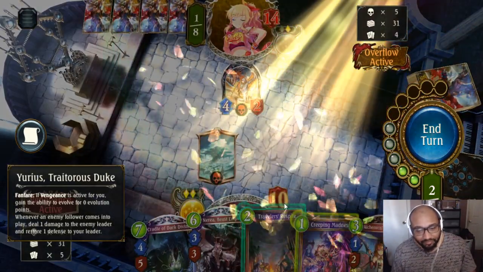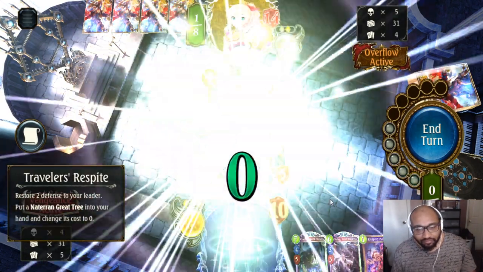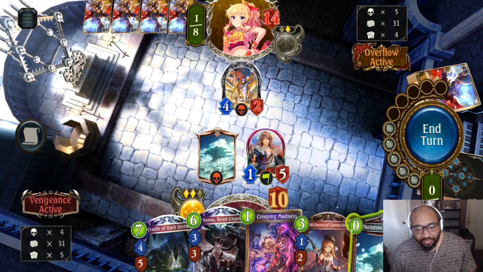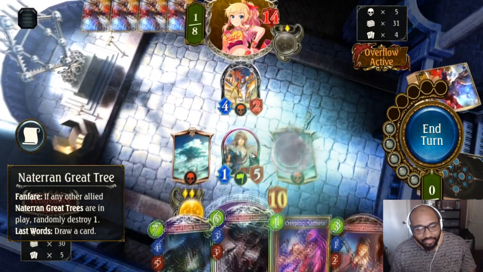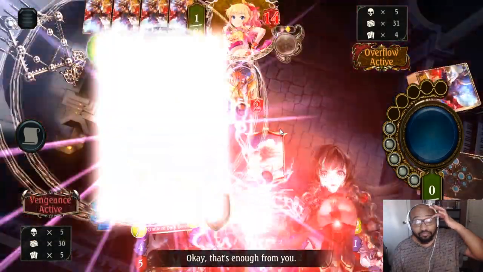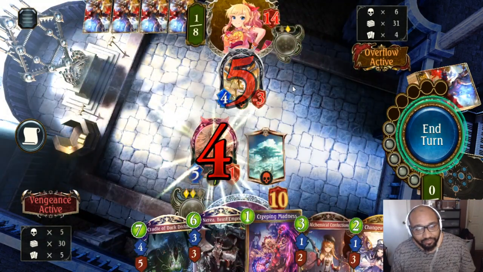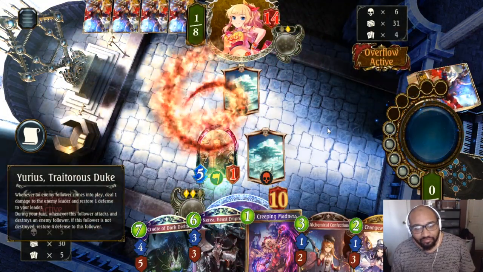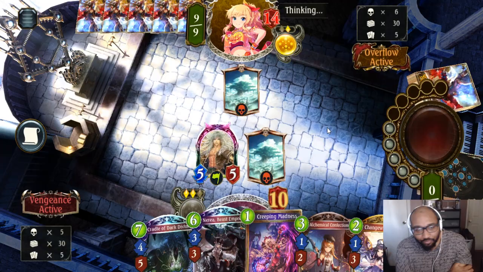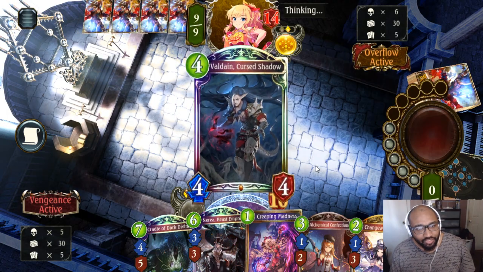I can't suppress this craving. I should have used this instead. Either way, I could play both, so I can use NEREA next turn no matter what. Okay, that's enough from you. That's going to help out a lot because they both have really big stat lines. True misery is being learned right now, as we speak. So we can use NEREA next turn, which is really good.